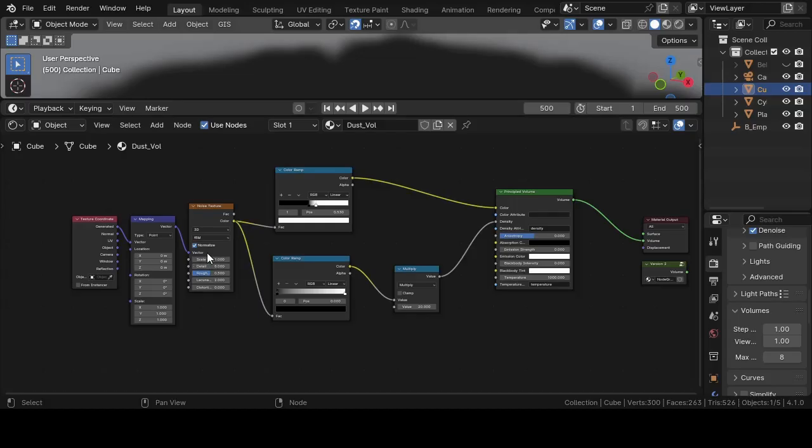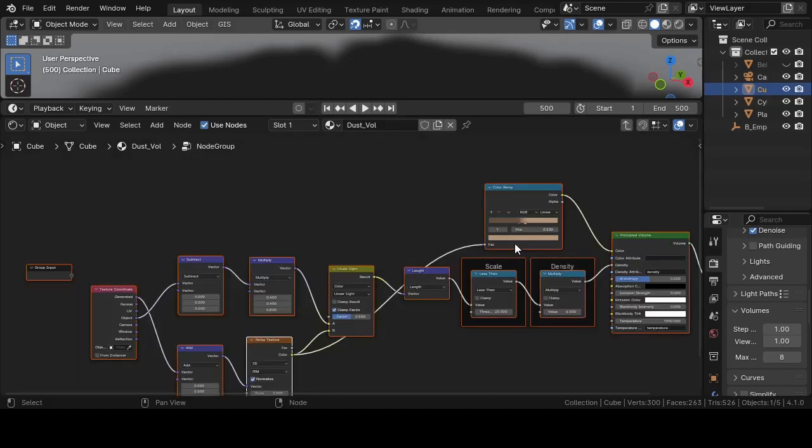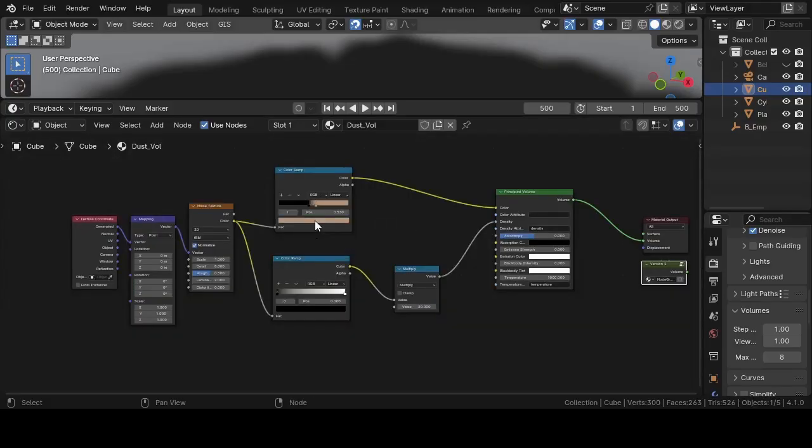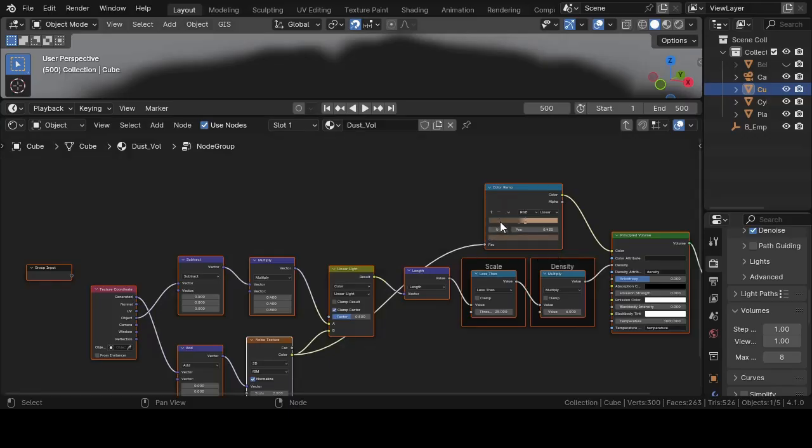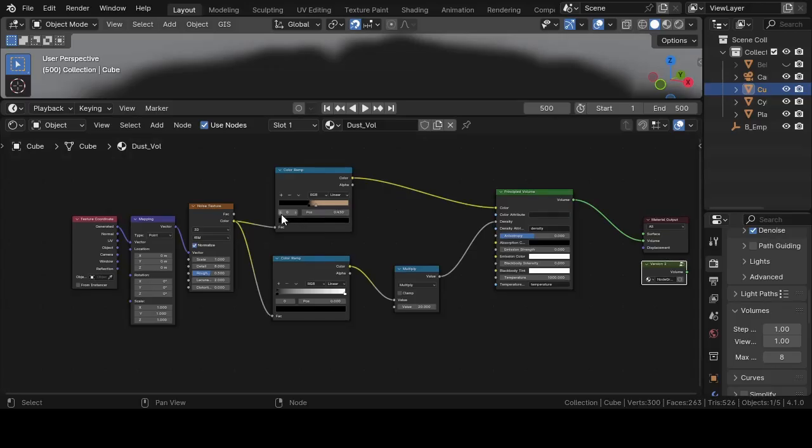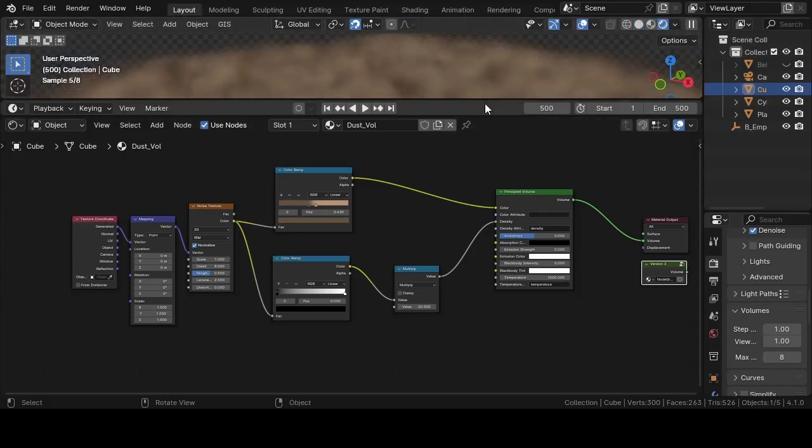I'm going to jump into our version 2 node setup. Select it, hit tab. I'm going to highlight the color, Control C, tab out, hover over the white color, and Control V to paste it on there. We'll go back into the tab, Control C our dark brown color, and we will hover over the black color and Control V to paste. Now that we have our color set, we'll take a look at this in cycles, see how it looks.